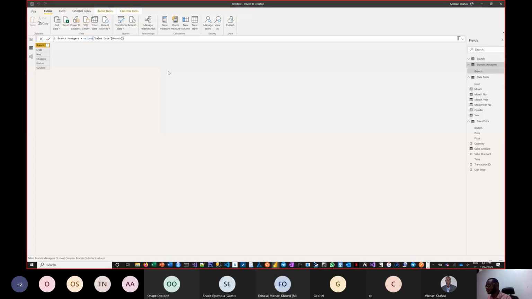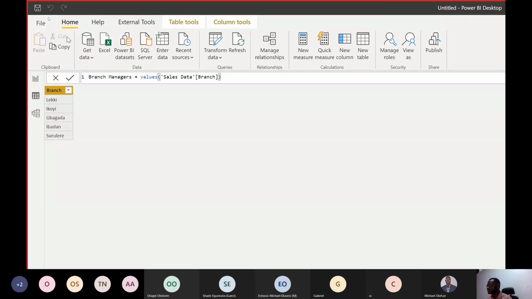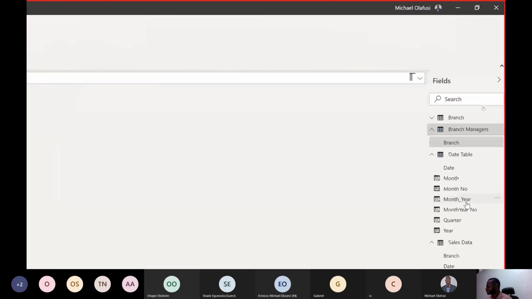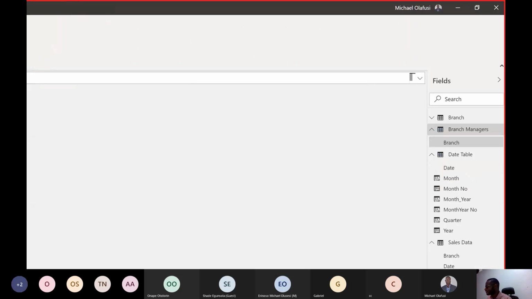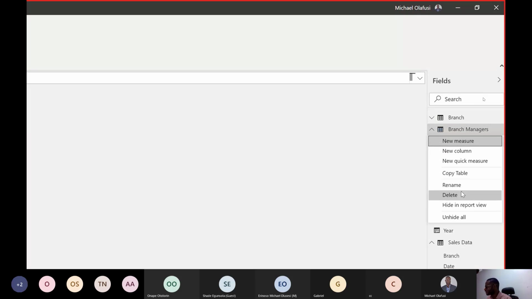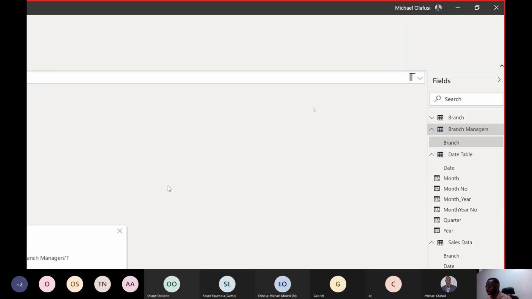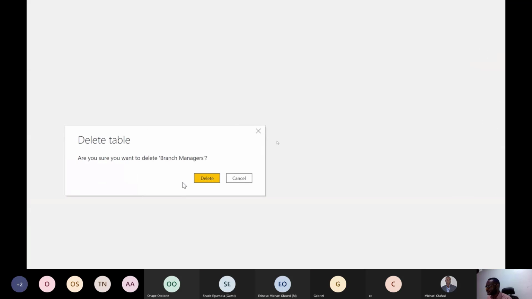So this might not be a good approach for what I'm doing, because branch managers will definitely change. Someone will leave. They can't be there for life, because nobody lives forever anyway. So you find out that now I don't need this one, and I have to delete it. Those are some of the issues I face, where I find DAX Studio advantageous.